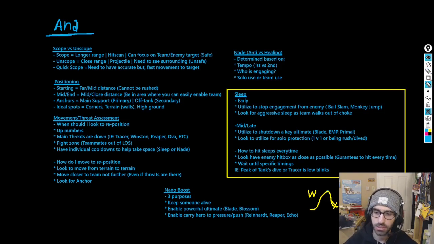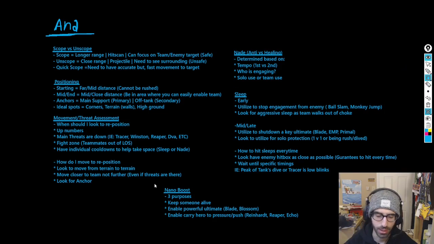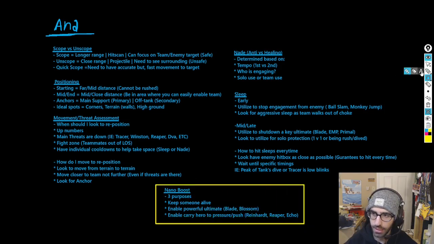So last but not least, talked about sleep, my favorite thing. Nano is the last thing. So Nano, again, similar to Nade, it's a very self-explanatory ultimate. With Nano Boost, you receive HP, and aside from receiving instant HP, you're able to receive damage reduction, right?